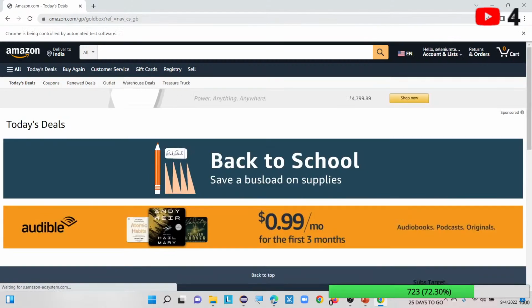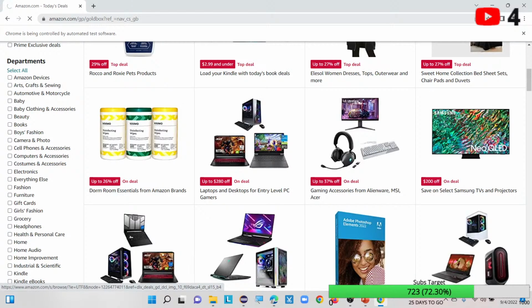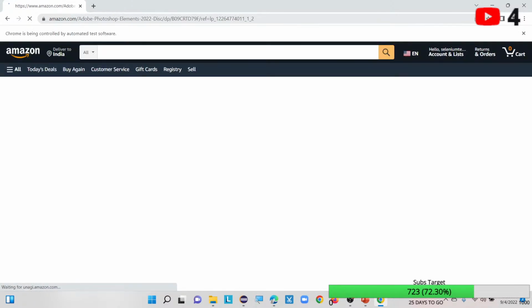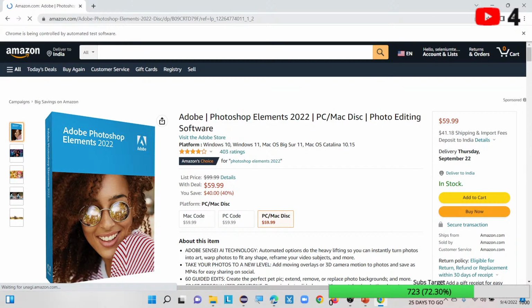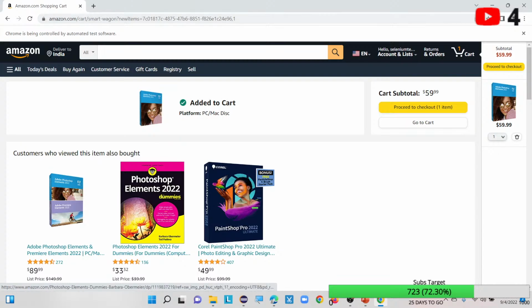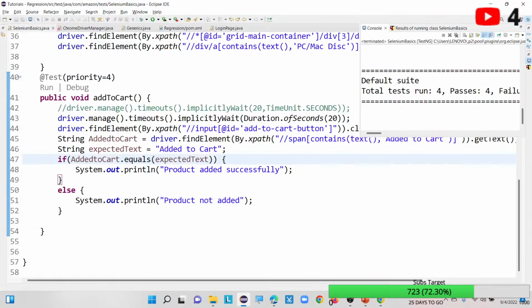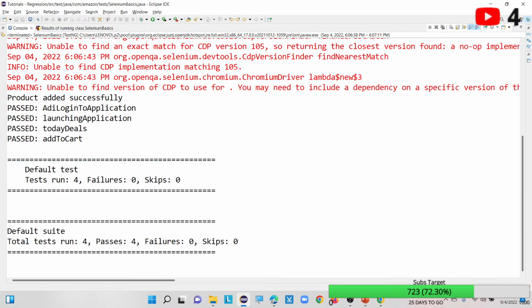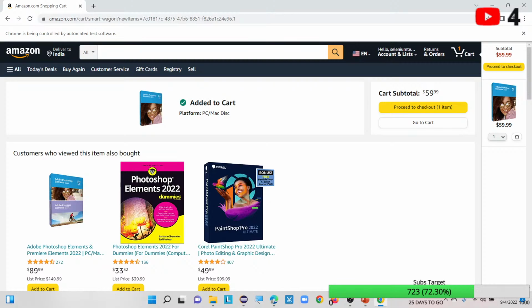The next scenario is, once you have added one product to the cart, I will go to the cart and delete that product from it. Here it is validating added to cart successfully. Here you can see the message product added successfully, which means that product is added successfully.